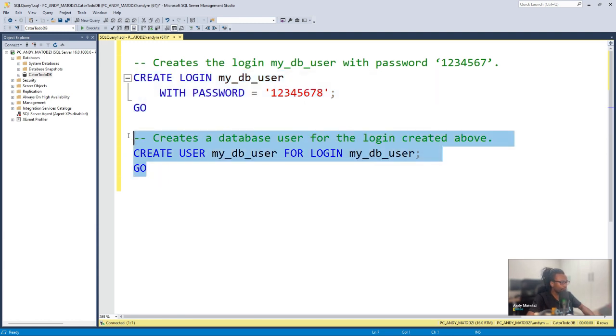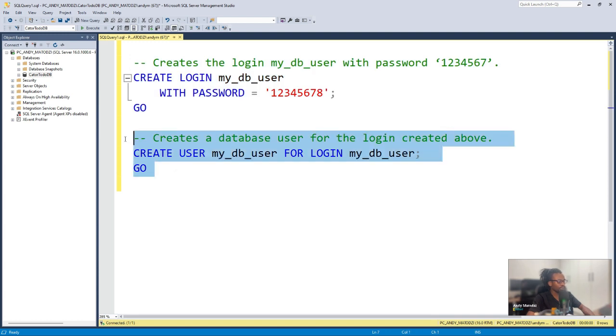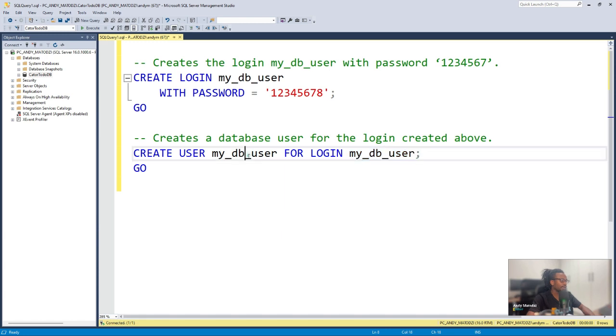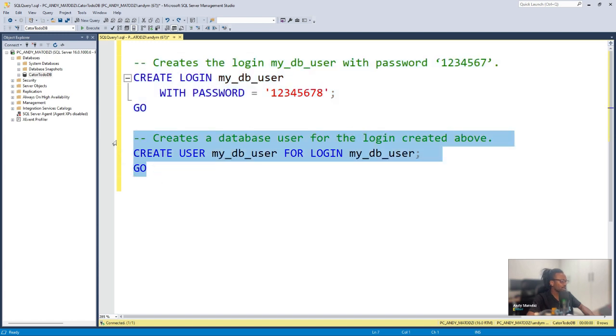And now you can create a database user for the login details you have created above. So this just creates a user for the login, and mostly you can just name it the very same name here. You can name this anything else, but for easy reference to the specific login you've created above, just keep the name consistent.